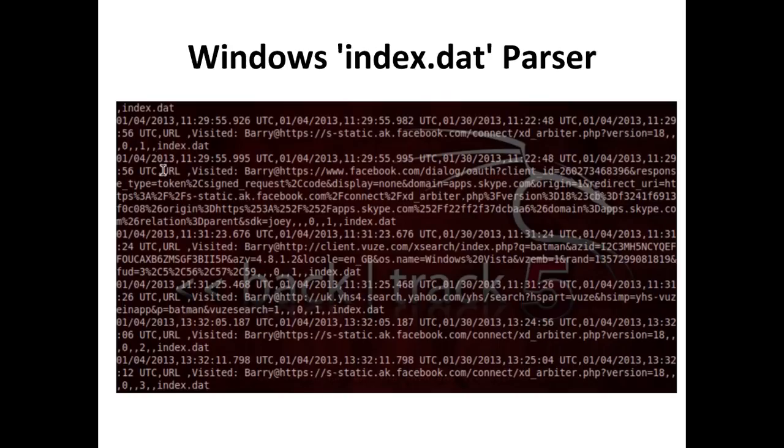Here is a parser of the index.dat file, which has been able to decode some of this date and time information, and some of the information that is being transmitted, such as what websites were being used and what URIs were being accessed, which is interesting to us from a forensic point of view.